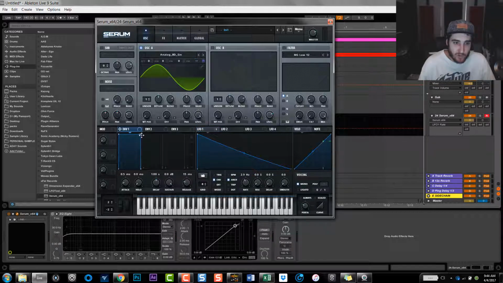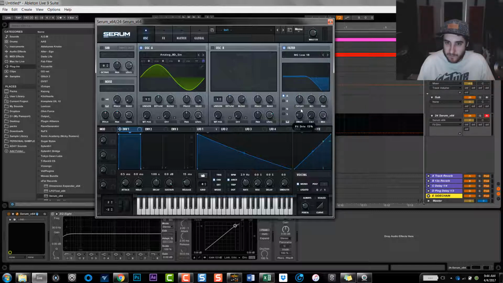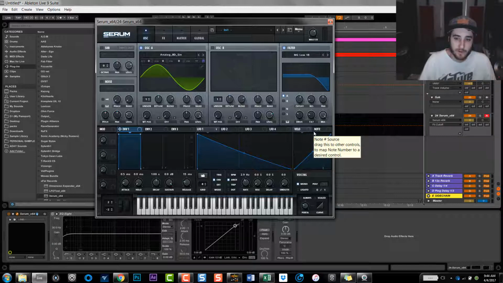So if you want to clean it up or get like a tail end, let me turn it up a little bit so you guys could hear it more. What we're going to do is a low 18 or 24 and just give it some fatness and drive. So about right there is good. You just control it where you want to, if you want more subby or if you want to let some more of the mids come in. But yeah, that's the basic kick right there.